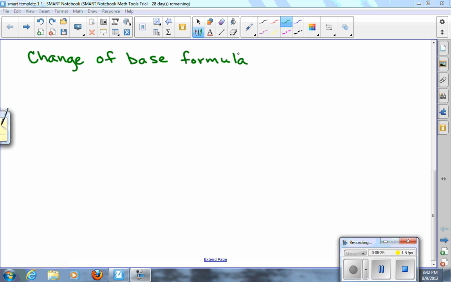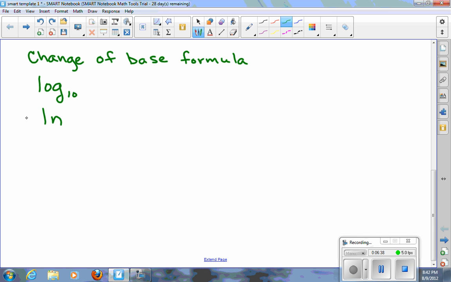Now let's talk about the change of base formula. Now, the reason you might need a change of base formula is if you've ever noticed on your calculator, there are buttons for log, common log. Now, this is a base of 10, like I've said. And then ln. Now, this is natural log, and it has a base of this number e. And those are the only two buttons on most calculators. This one right here being the easiest button to use. It's usually on the face of most calculators. And if you ever wanted to do a log problem with a calculator, you'd probably want to use this.